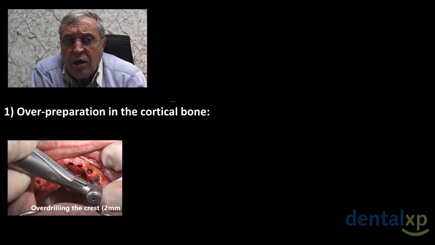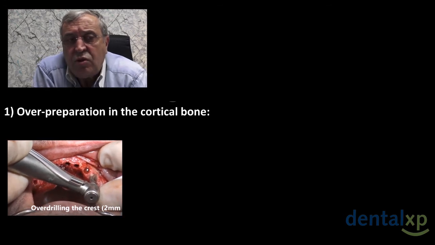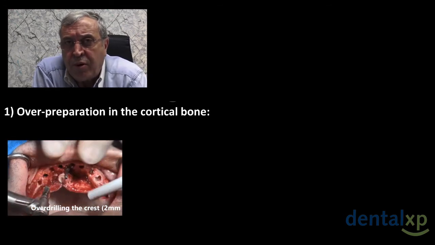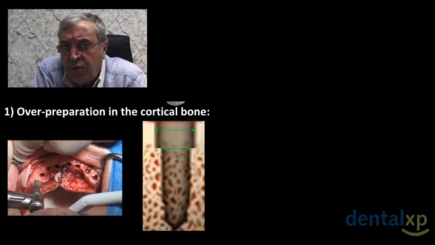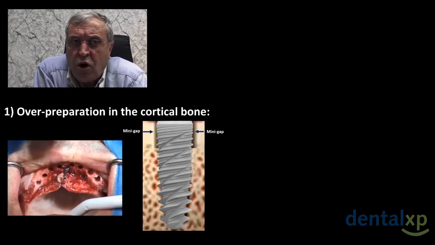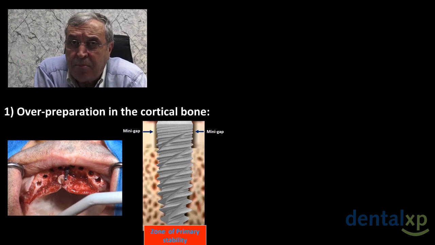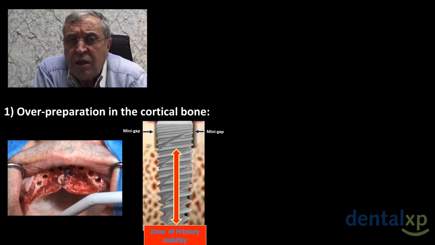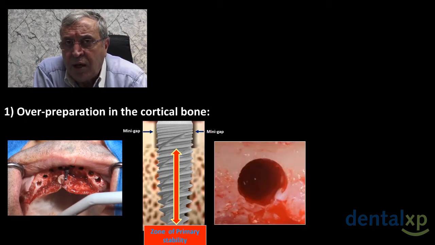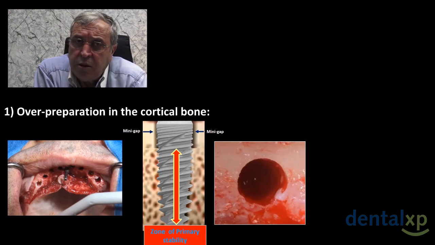And this is why my advice is when we place implant, we have to over-prepare the cortical bone to remove all the pressure from the implant to the bone. We have to over-prepare the cortical bone, and then there is a mini gap around the implant. But into the medullary bone, we can increase the torque. And you see that there is a new protocol to place an implant with two different torques. High in the base, zero at the crest. And this is the concept that I like.